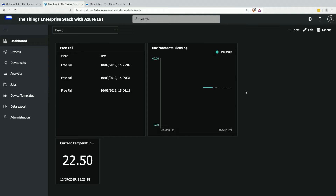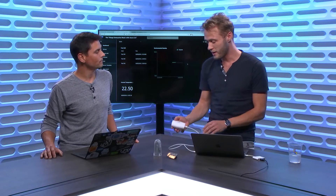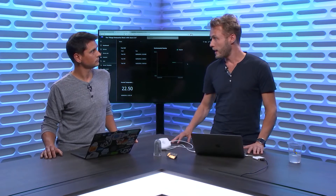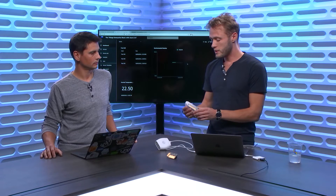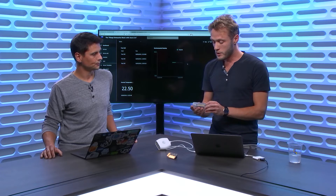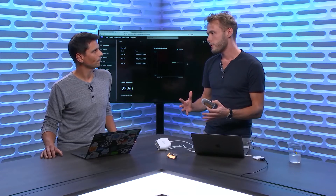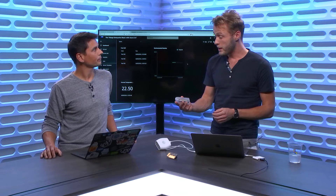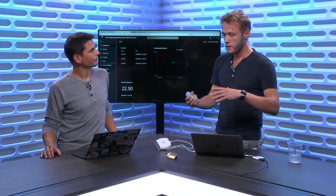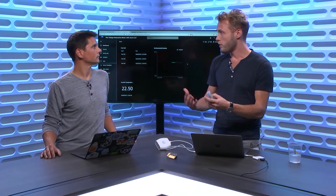We have a gateway and a node. So I have a gateway here — this is just a power connection, I use this for development. This is connected over Wi-Fi to a network server that I'm running in the cloud. And this is our generic node — a new device we built ourselves at The Things Network. It can be used for all kinds of use cases. It has nine sensors and you can think of around 20 to 30 different use cases. In this case, I put a small application on it to detect freefall. You can attach this to a valuable asset, like cargo, and when it falls, you can get notified.